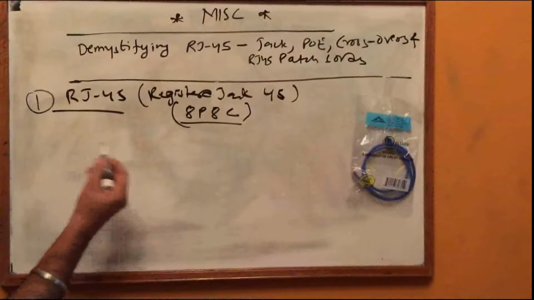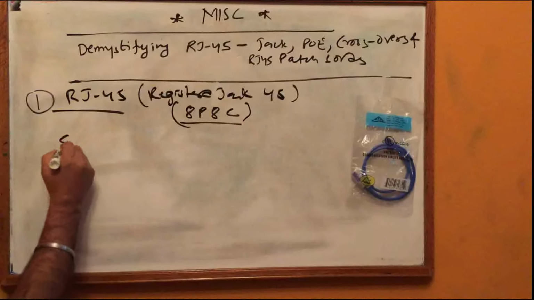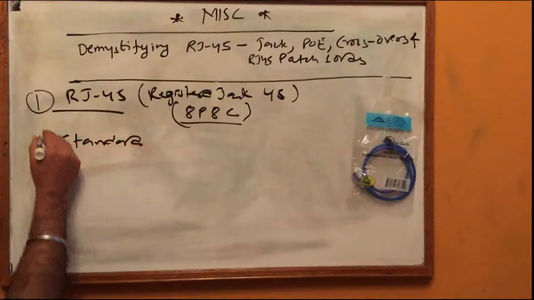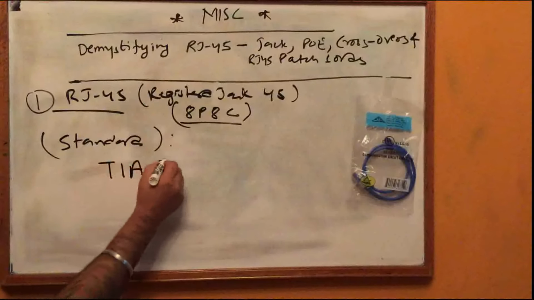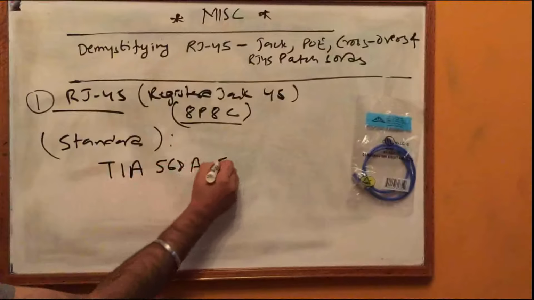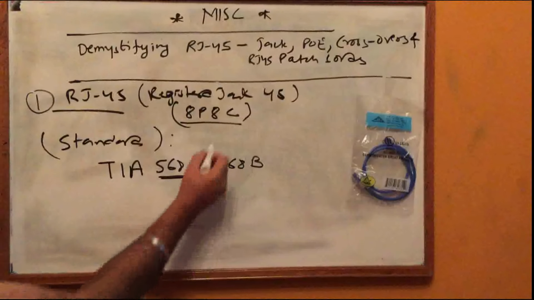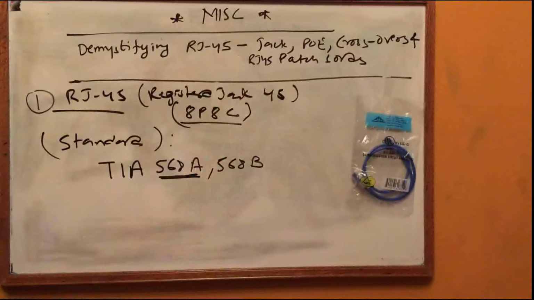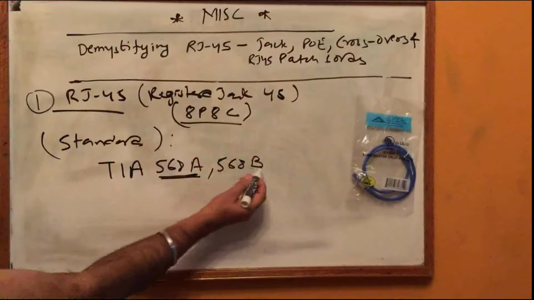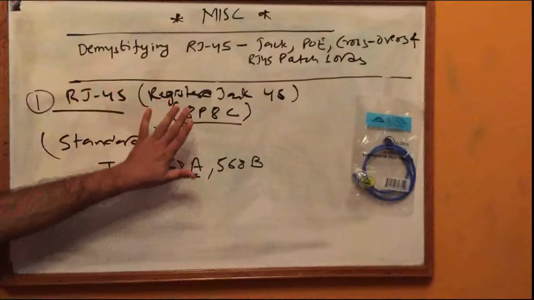Let me explain what all of these 8 pins are for, and if there is any standard behind it. Let's talk about the standard first. You need to remember this. It will really help you. It is TIA 568A or 568B. Most of the time we are using 568A these days, but from a knowledge perspective it is good for you to understand what 568B is also. So it's TIA 568A and 568B.